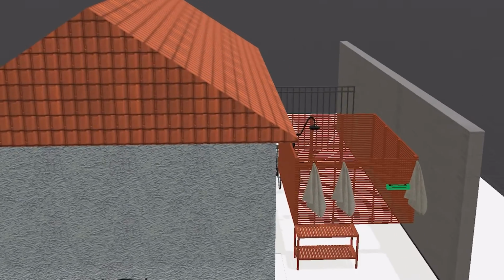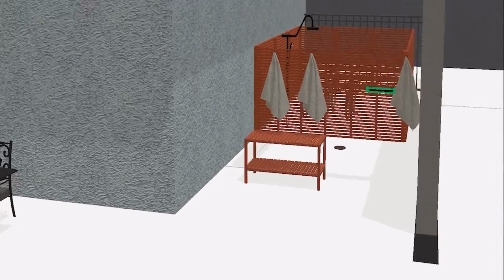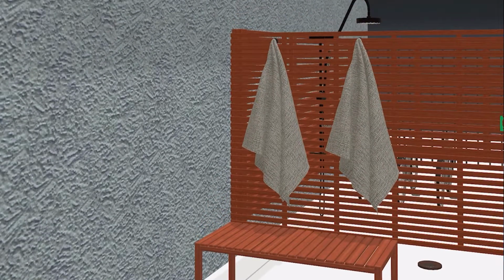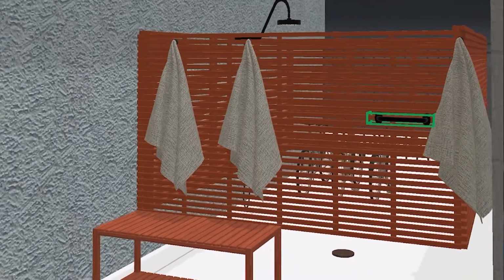What do we know? We know that we wanted to use wood. Something that gives us a very natural feel, something that we can mix in with greens when we start working on the actual aesthetic and the design at a later point. We knew that we also wanted there to be a bench so that people can wait in line or they can put their bag down.